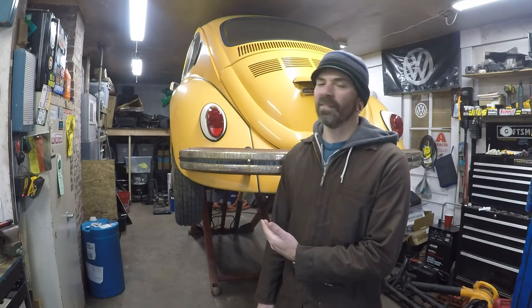Supposedly it was a body off resto. I don't think it's a full resto. I know they repainted it the school bus yellow. I know they did the pans, I know they did the heater channels. I'll look in to see what other repairs they might have made on the car. You know, there's shaved blinkers on it. Obviously different fenders, earlier style taillights.